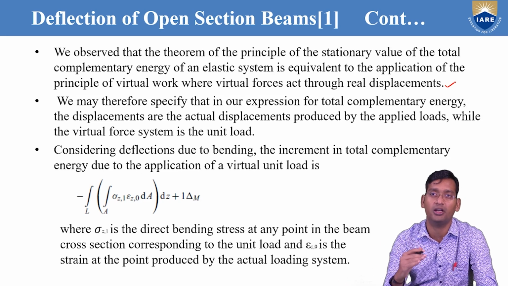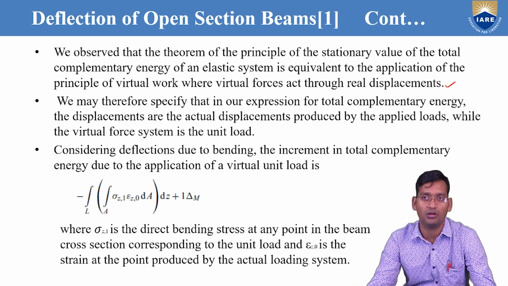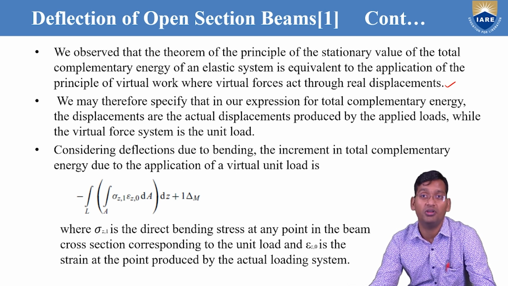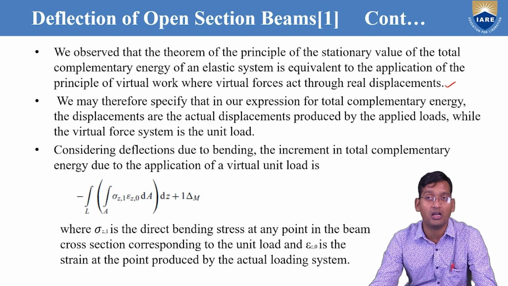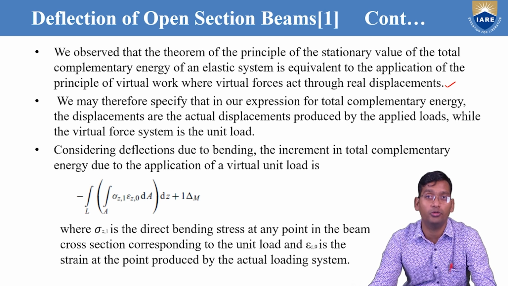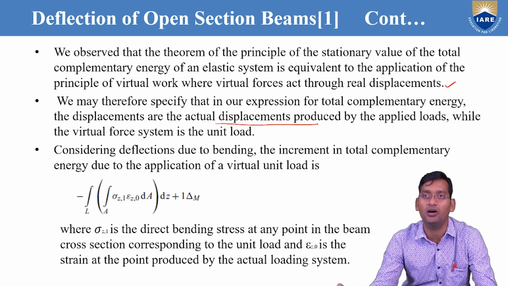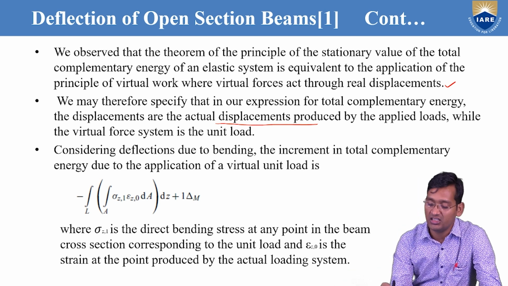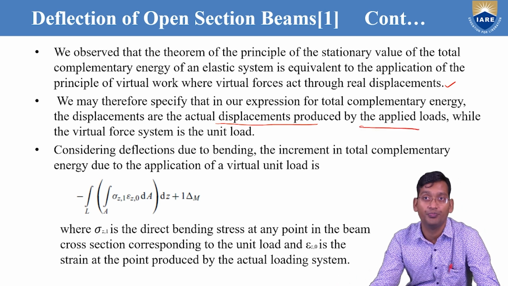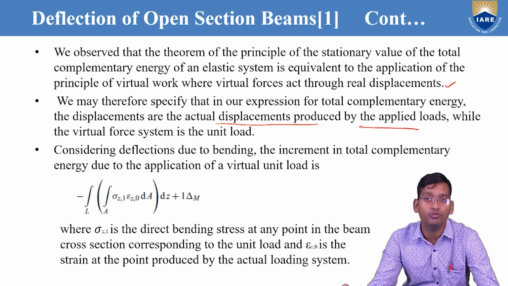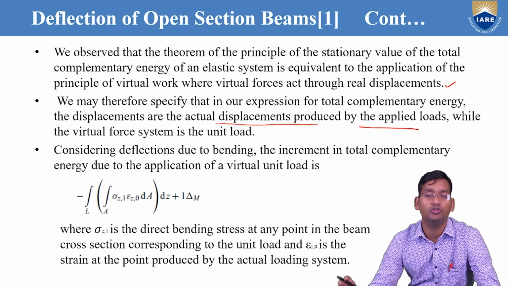Whatever the virtual work is, the complementary energy is the opposite of that. We may therefore specify that in our expression for total complementary energy, the displacements are the actual displacements produced by the applied load, while the virtual force system is the unit load. So the displacement is produced because of the applied load, and the virtual force is the unit force, which we are just assuming.